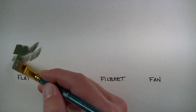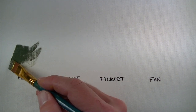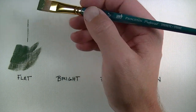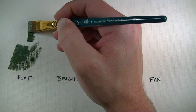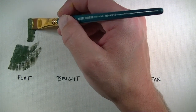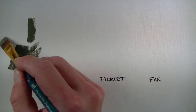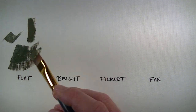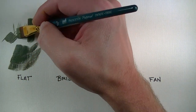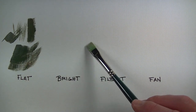Let's take a look at these brushes in action using acrylics, starting with the flat brush. A flat brush is a rectangular-shaped bristle section capable of holding quite a bit of paint — in this case I'm using full body paint without any solvent. Once you've exhausted the paint on one side of the flat brush, you can simply flip it over and it's almost like you've reloaded your brush. Flat brushes are also capable of creating nice sharp lines and defining hard edges in paintings.